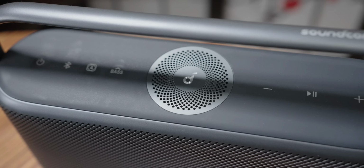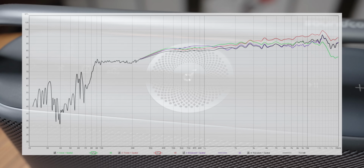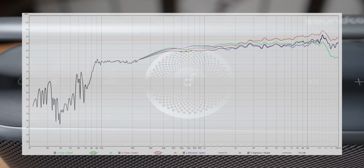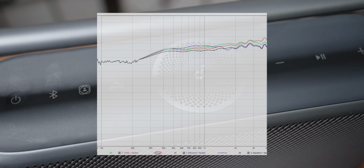This has plenty of impressive bass for a Bluetooth speaker this size, and a pretty clean one at that, which is very unconventional in this category where many Bluetooth speakers have exaggerated bass that can quickly muddy up the sound, but this one doesn't. One more thing to note here is that there is a slight rising treble trend, but that's probably because of the added output of the single driver on the top and the front two tweeters. It honestly didn't sound more bright to me when I turned on the spatial audio. It just filled in and made the sound more spacious.